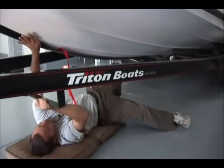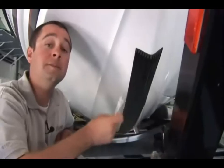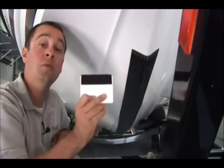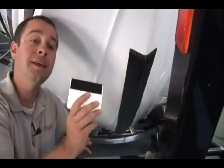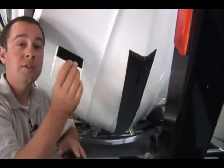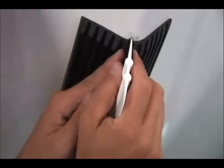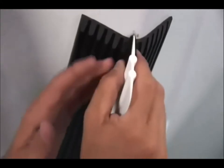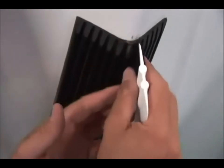Repeat this process until the Keel Shield is completely on. Last but not least, inside your kit is a squeegee. Take the felt-padded side of the squeegee, start in the center, and slowly work it into the cracks all the way down the Keel Shield — one step at a time. When finished with the center, work either left or right using the same center-outward technique.